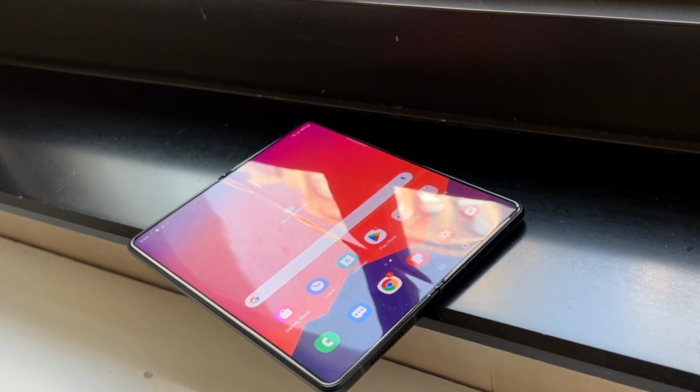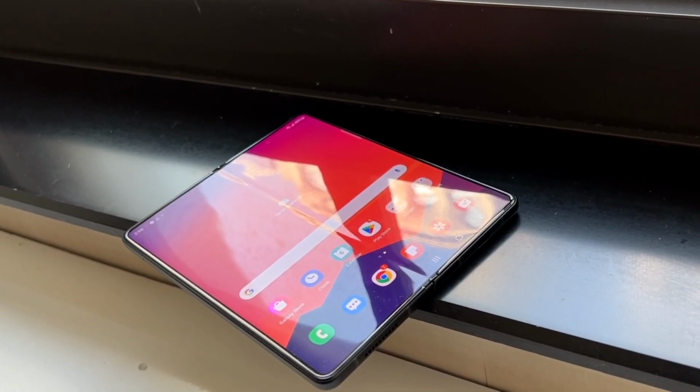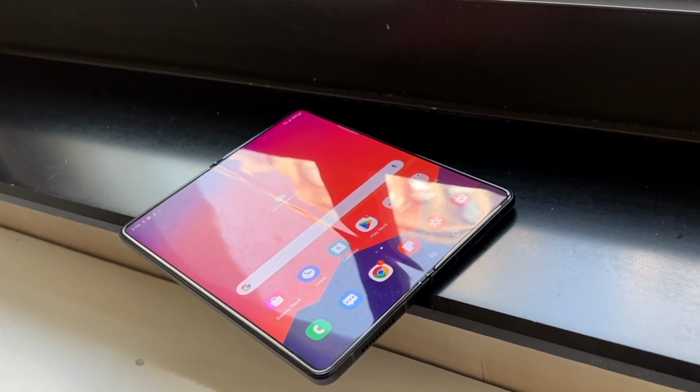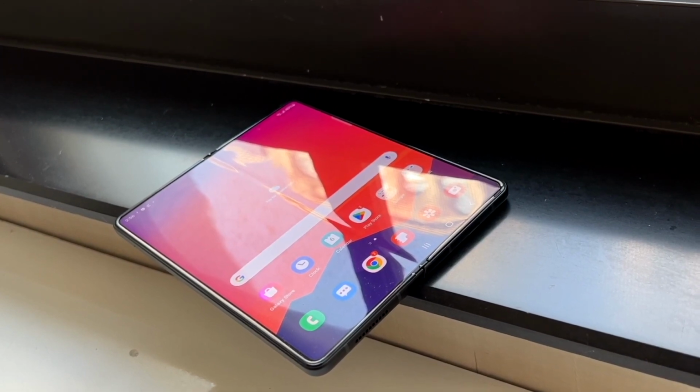Unfortunately, I have noticed, and a lot of people have noticed, that a lot of folding phones that Samsung has made have these weird types of issues where they just boot loop or sometimes the screens don't work, and it's a very, very concerning thing, and I'll talk about that throughout this video.